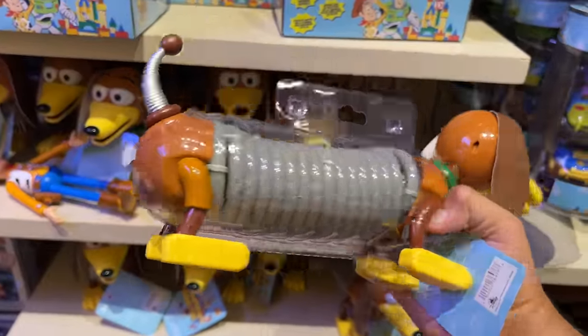I found a cool bubble wand — it's Buzz Lightyear in a rocket ship. You fill it up with bubbles and he shoots out a lot of bubbles. Then here we have Slinky Dog, a parks exclusive because he talks — 15 plus phrases. I personally prefer the non-talking version to stay true to the movie, but it's still cool. At $32.99 it's not bad, and he is movie scale.